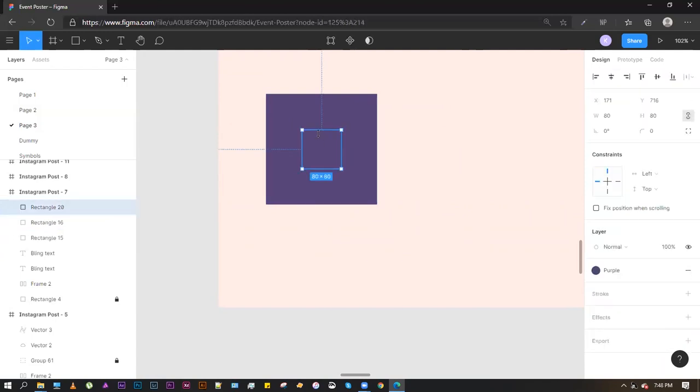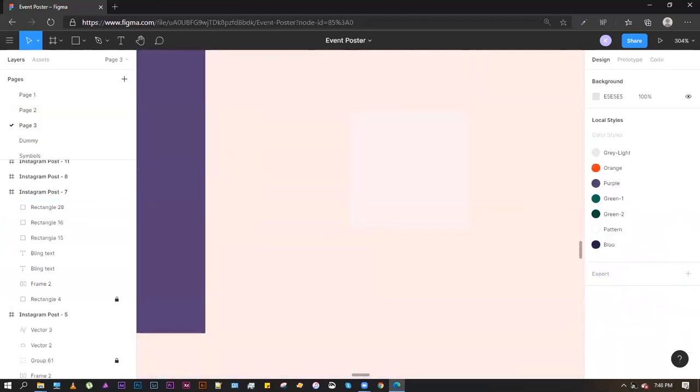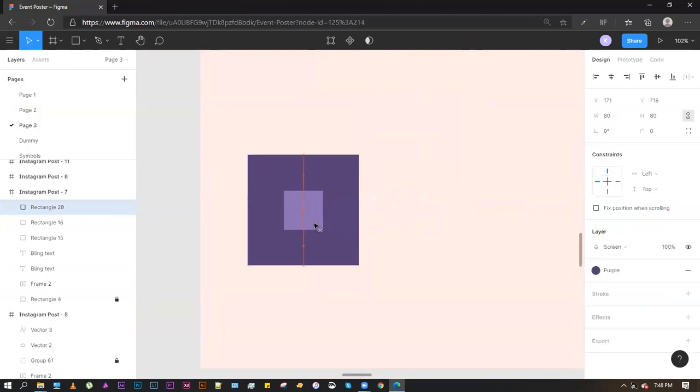So now if I click on this first shape and I change the blending mode simply, it looks like it's a different color, which is not really true. And the blending mode is dependent on the shapes or the color of the layers behind it. So if the color is this, it would appear of this color, and if I move it onto my frame, it would appear of white color. Okay, so this is how layers interact with blending modes.